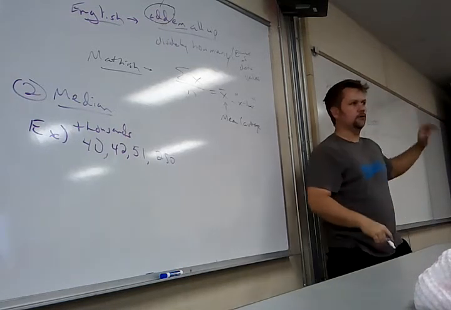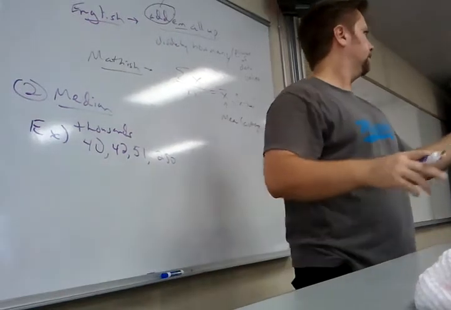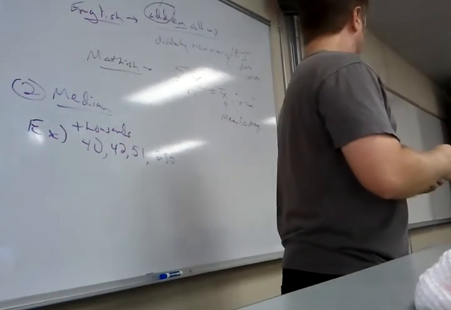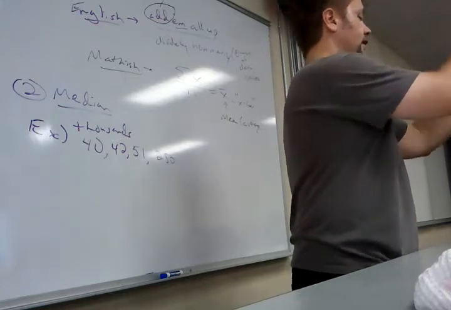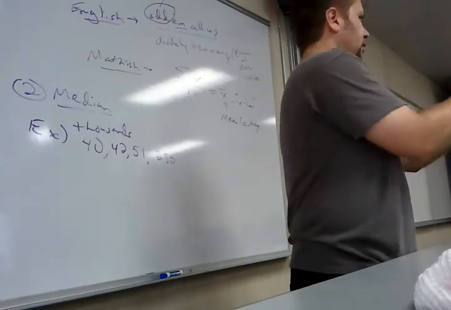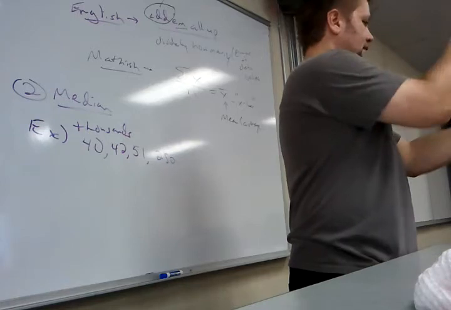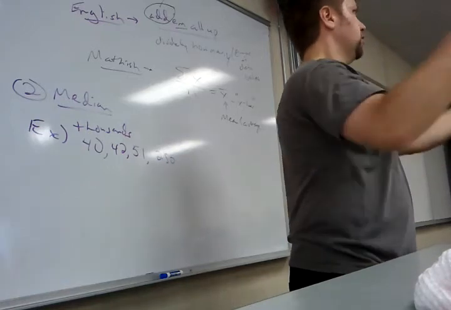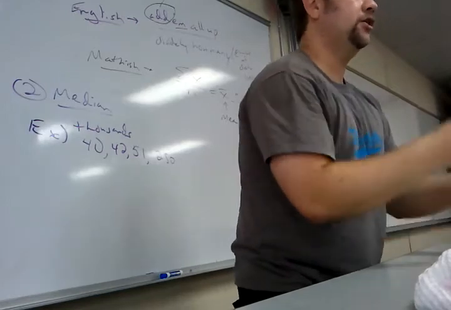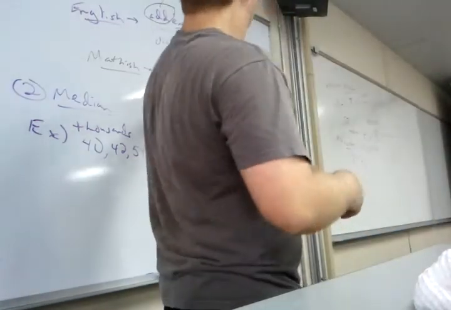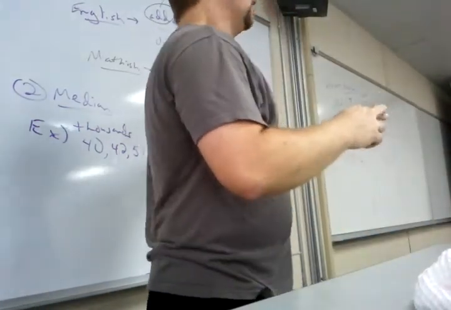So, for example, if the numbers are 16 and 17, the median will be 16.5. It's got to be the number directly in the middle of those two, because then it's guaranteed to be the number in the middle of all your data. So that's not too bad so far, right? You already know average. You just didn't know the symbols, but now you know the symbols.